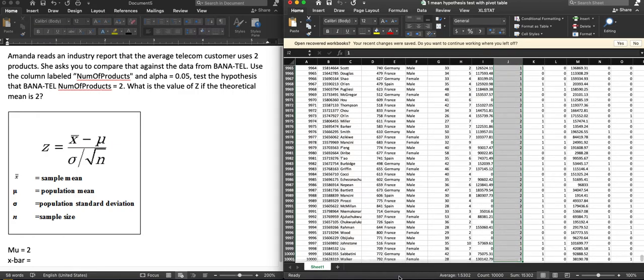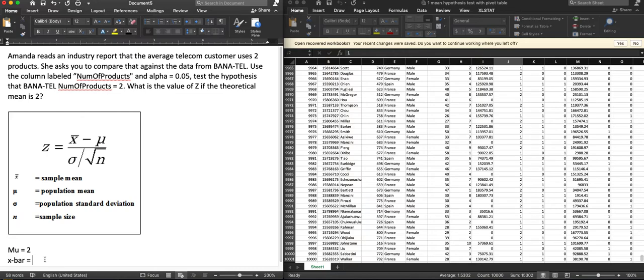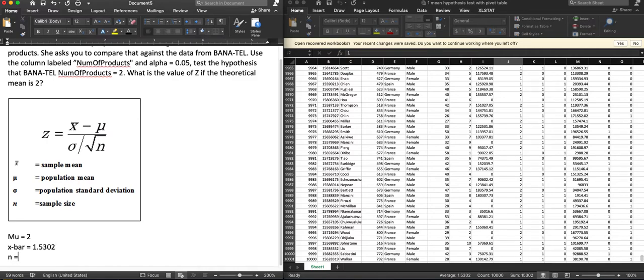You can see my count. So my average is 1.5302, n equals 10,000. Great. So that's n is 10,000, x bar is this one.